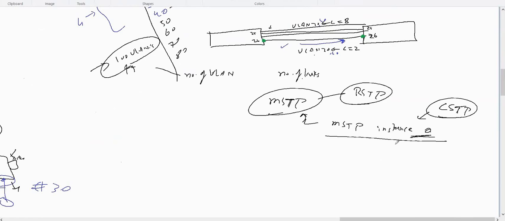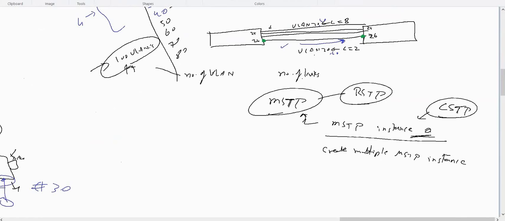Like all the VLANs, they will all be in this one instance. So only one STP instance is going to run for all the VLANs. Now what I can do is I can create multiple MSTP instances. So it is completely in my control now.